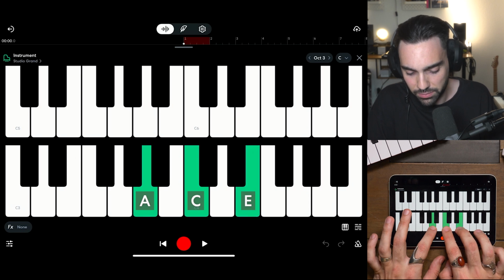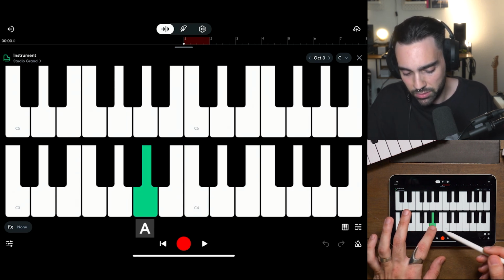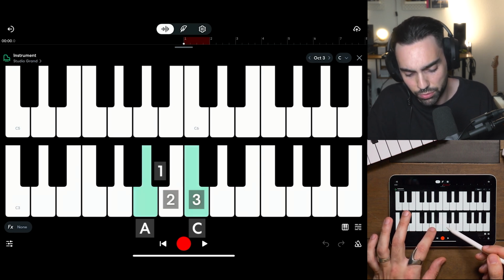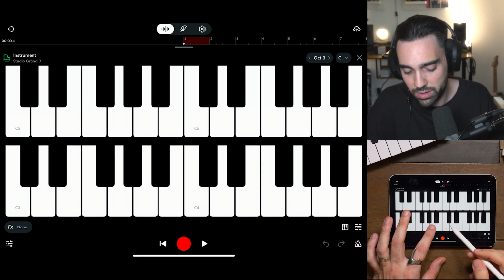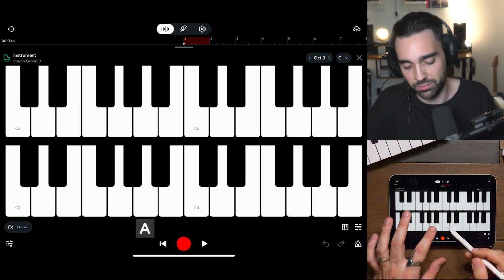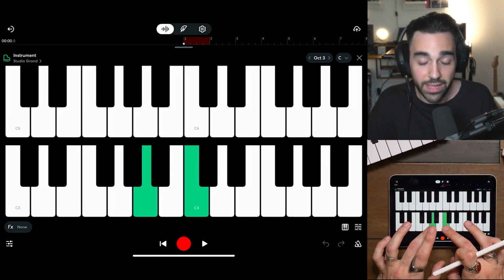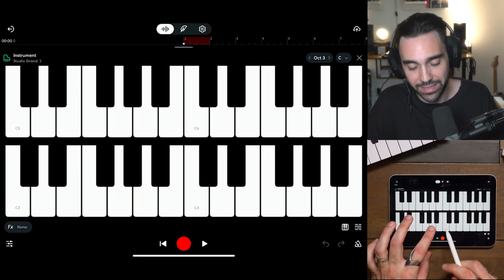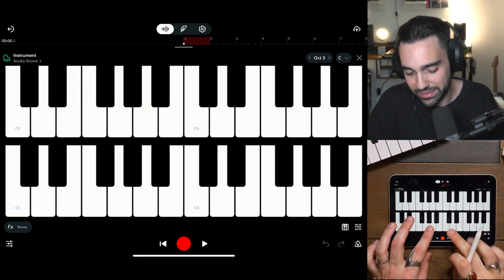Forming these triads by just playing evenly spaced notes, but already you can tell this chord sounds different, and let's measure it to see if it's true. Does it sound different? What's the relationship between A and C? Let's count. 1, 2, 3. 3 half steps. And if you remember from our major chord, the relationship between the root note and the next note, the third, was 4. That's because the relationship of 3 half steps makes a minor third, which is going to completely change our chord to be a minor chord instead of a major chord.